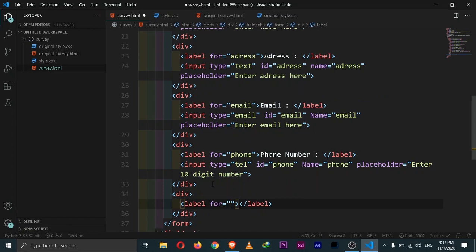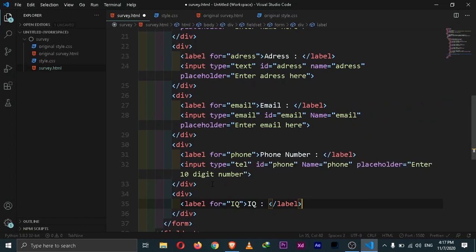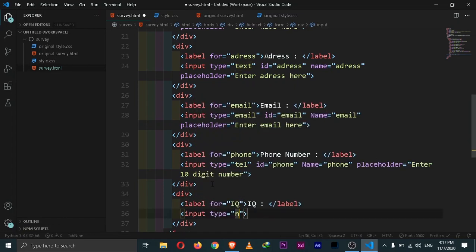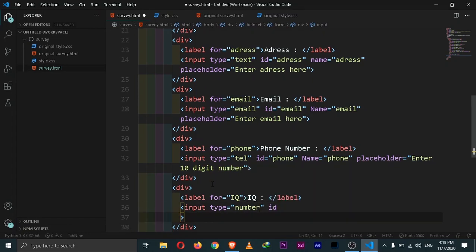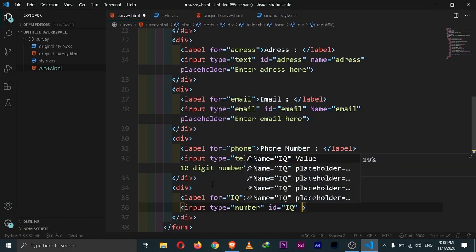Now we're gonna do the next one for IQ. And the server is asking us what our IQ is, and of course we're gonna put the placeholder to give it a value of enter 10-digit number. So that done, let's go ahead and create another div. This time it's gonna be for IQ, and we're gonna create a label first.